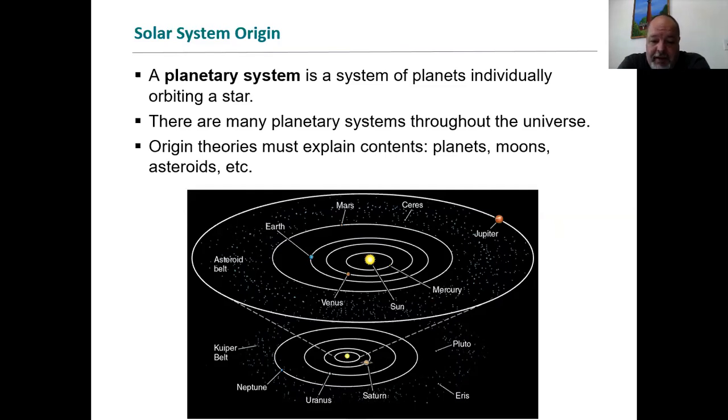So Pluto definitely met that category. The second one is that it has to orbit a star, or excuse me, orbit the sun, and I'm probably putting these out of order. So obviously Pluto meets that. And the third one, this was the one that kicked Pluto out, was that it had to be massive enough to clear its own orbit.